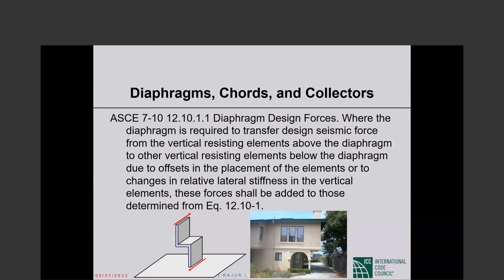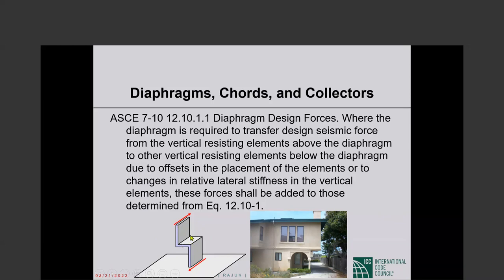Where the diaphragm is required to, so this is the other thing that I think is important. Inertia forces develop in the diaphragm. This we have talked about at much length over probably 2 or 3 different lectures. But then if the seismic force resisting shear wall makes an offset like this, the shear wall comes down on your slab. Instead of continuing straight down, it makes a bend and then comes down.